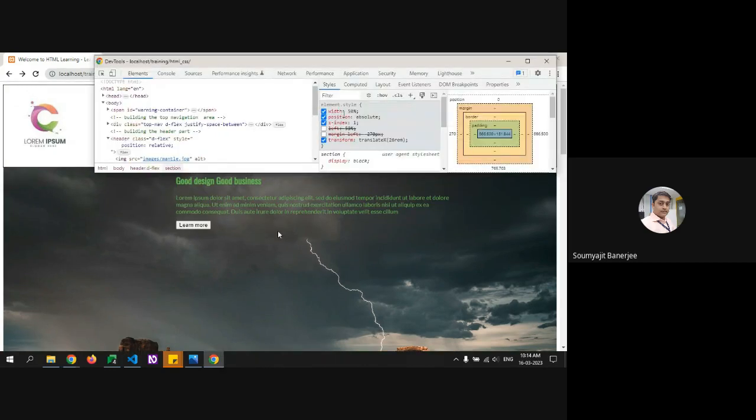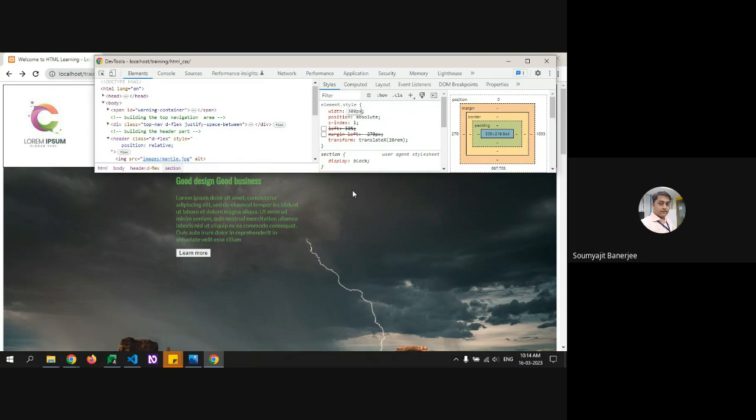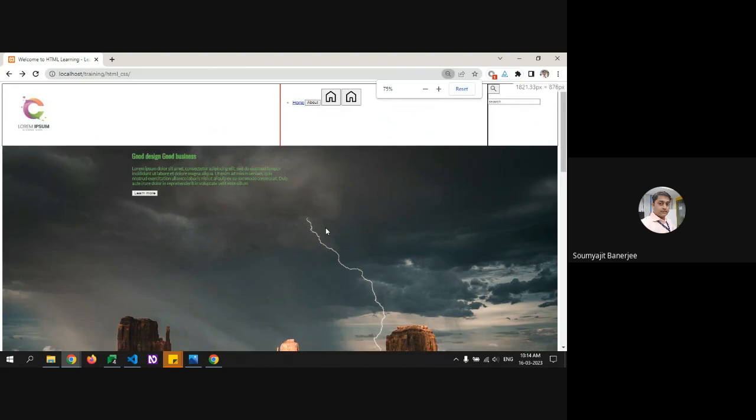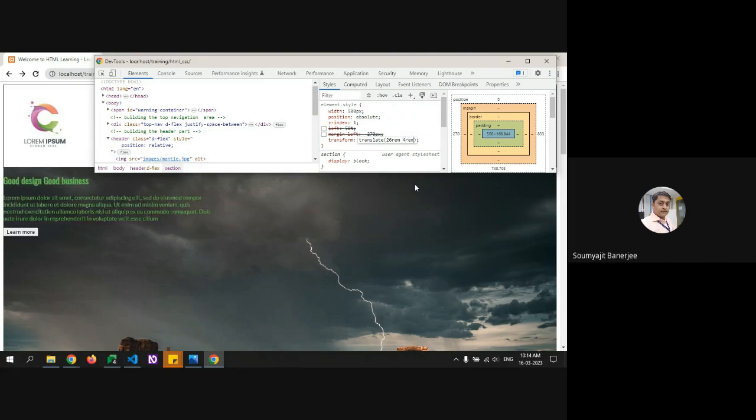Why is the width moving? Because we have given it in percentage. So if you don't want to have it expanded or decreased as per the screen resolution, you can lock it in a particular width. I say 500 width, and then if I zoom out, it is moving out, so we'll have to fix all those things. Okay. So this kind of transform translate, if you want to use the translate altogether, what we can do is we hit this, and then we say 4rem.